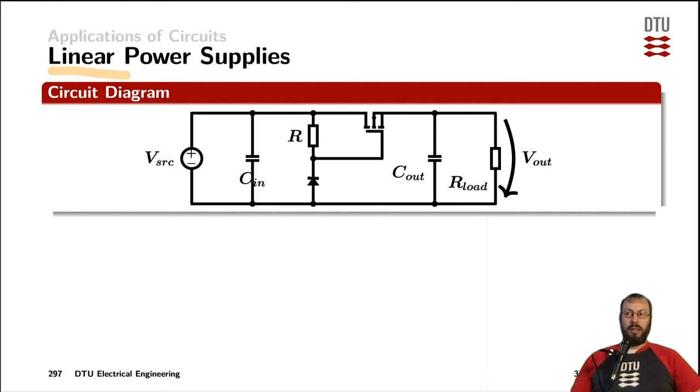Most power supplies have an input capacitor and an output capacitor, and they transform a source voltage, a DC voltage at the input into an output voltage, which is applied across a load, and that load is very often modeled as a resistor. In the specific case of a linear power supply, we have a voltage reference created here by a resistor and a Zener diode and a power transistor, in this case, a MOSFET.